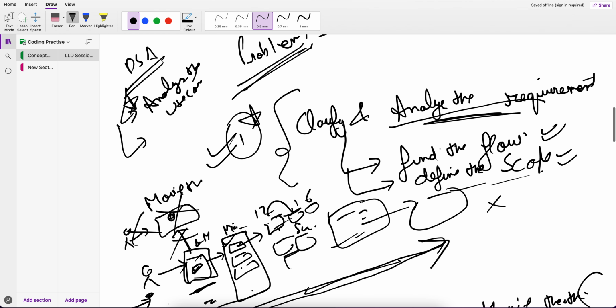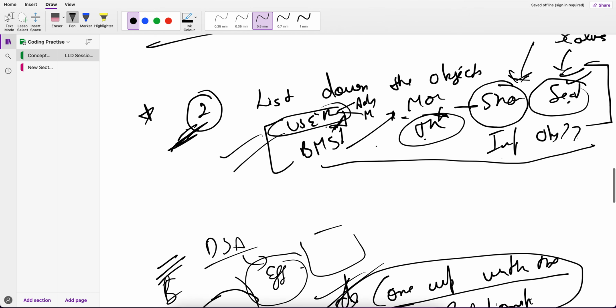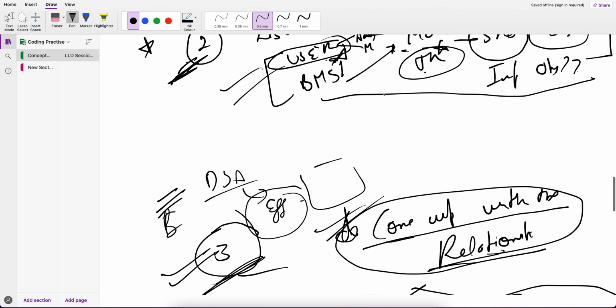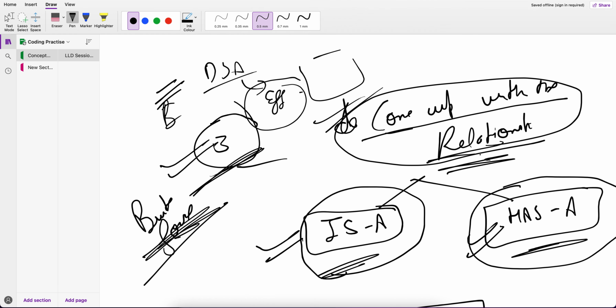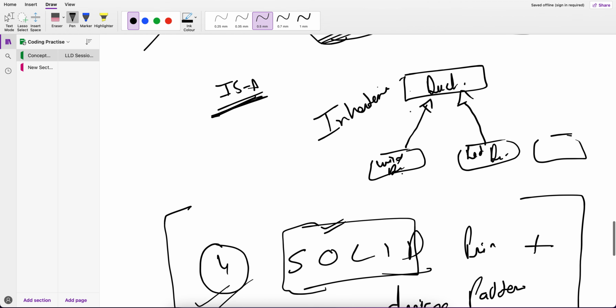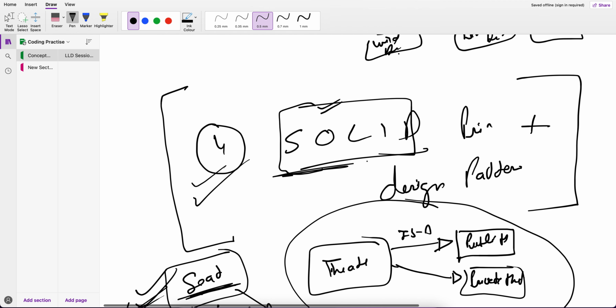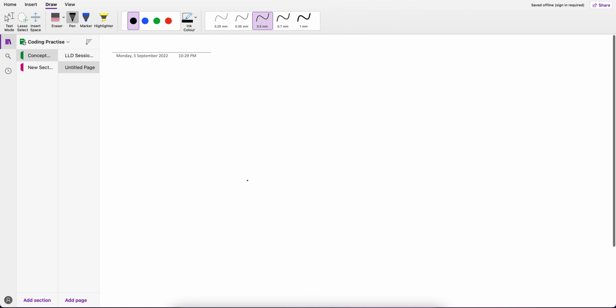Analyze the requirement, list down the objects, and then come up with the relationships. Always go step by step, and at the last we have the SOLID principles. So now I am going with the SOLID principles. Please stop me if anybody has doubts, right?